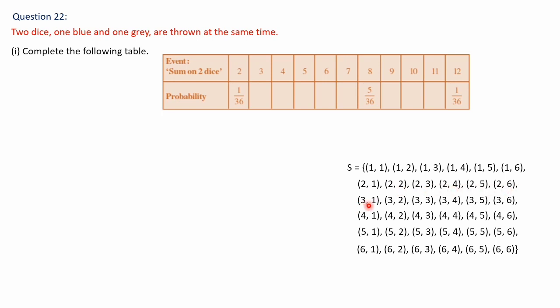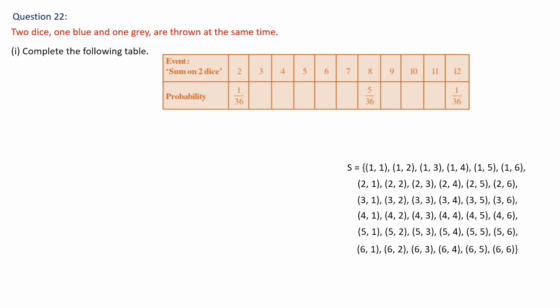First die you are getting 3 and fixing it, 3. Then again second die is 1, 2, 3, 4, 5 and 6. Again first die you are getting 4, you are fixing 4. Then second die 1, 2, 3, 4, 5, 6. Likewise last digit is 6 in the first die, means possibilities 61, 62, 63, 64, 65, 66. So these are the possible outcomes when you drop 2 dice.